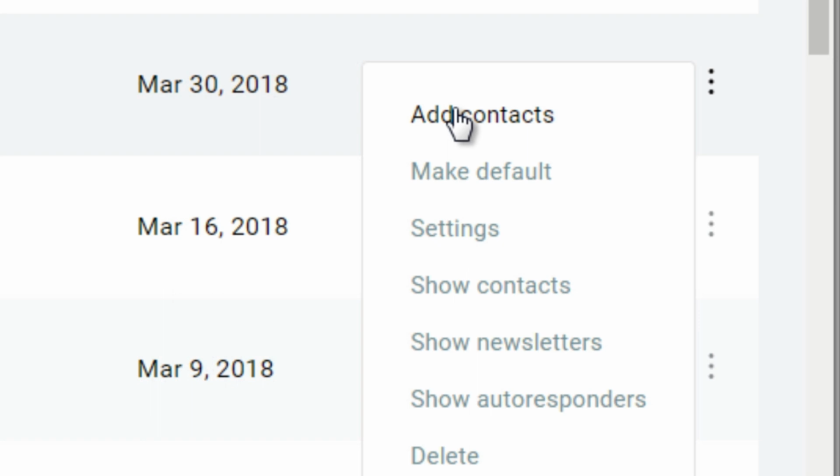Now, the reason why we don't really do this a lot is because when you're just starting out with GetResponse, you're building a reputation, or GetResponse could be ConvertKit, could be any other autoresponder series. You're building a reputation. And the best way to build a reputation is to start from scratch and build a list from scratch and build a double opt-in confirmation list, because then you will get fewer people who are spammers, fake emails, and all of that. You get people basically who really want to be on your list. Now, make default, all that means is that when you email out, it's going to come from this list. So we don't really want that.